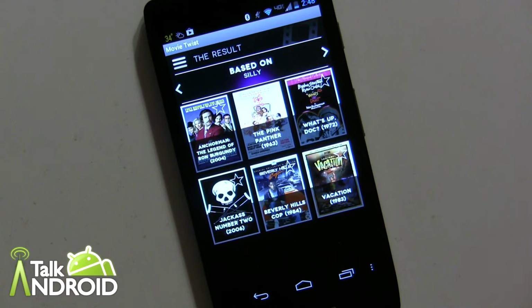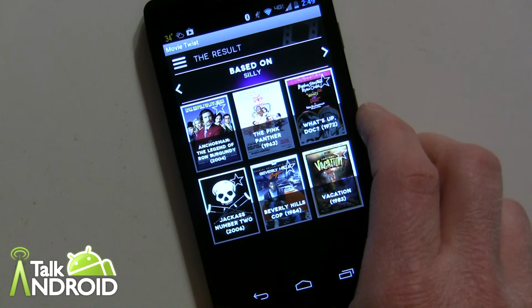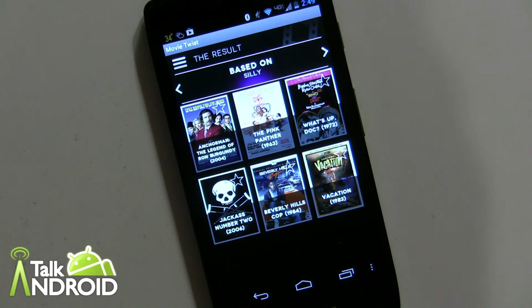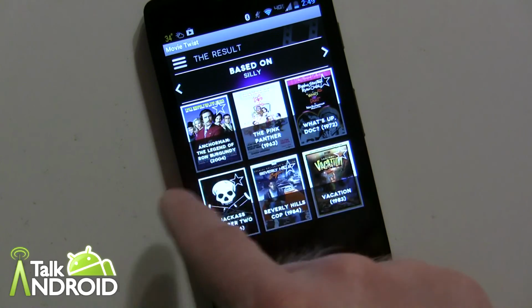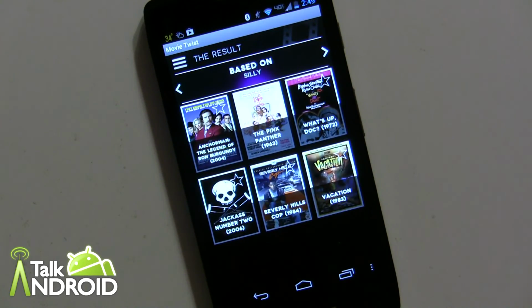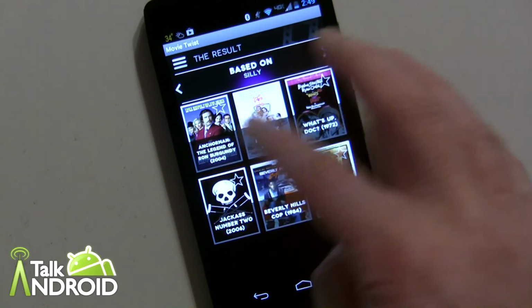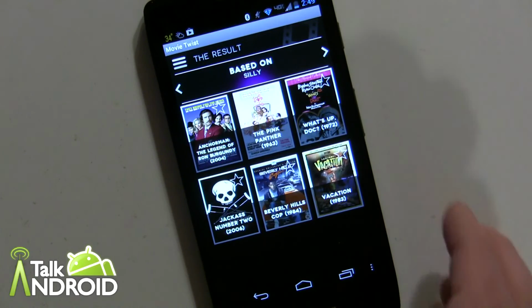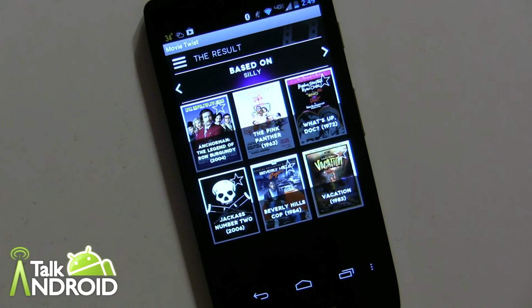Now, there is a negative in that right now it doesn't work on the larger screen tablets like the Nexus 7 and the larger tablets. That will hopefully be coming soon. I'd love to see this on the Nexus 7, but right now it's only going to be good for phones. It does work, it's just that the images for the movies look a little funky, and it doesn't utilize the whole display. You'll only get 6 movie posters on the display, but there's just a lot of empty space. But in any event, give it a try.